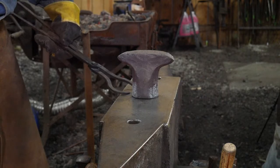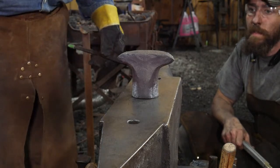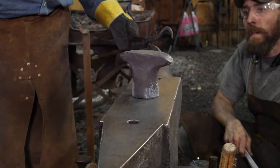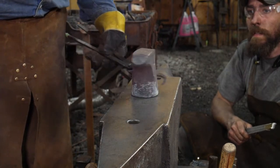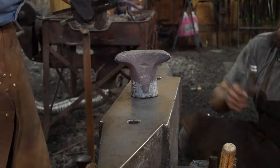We may upset the other end a little bit. I want to draw out the horns. That's what I want to do before I do any other work there. I want to go ahead and draw down the horns. I'm pretty happy with this shape right now. It's a very unique shape, and I think that's kind of cool that it's unique. Even if we did upset, it would still keep it.